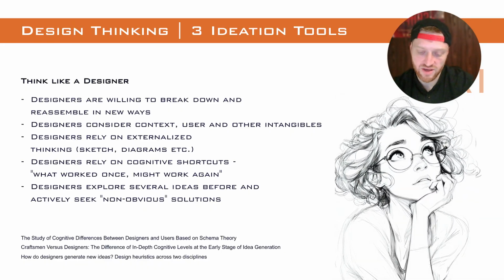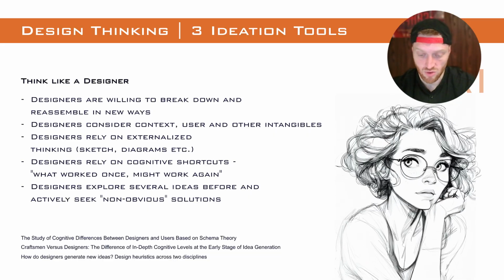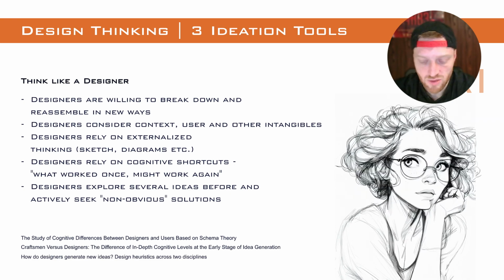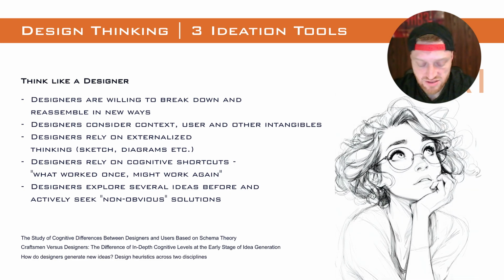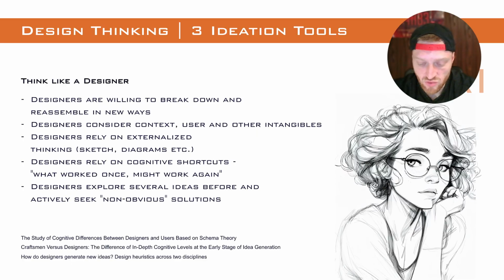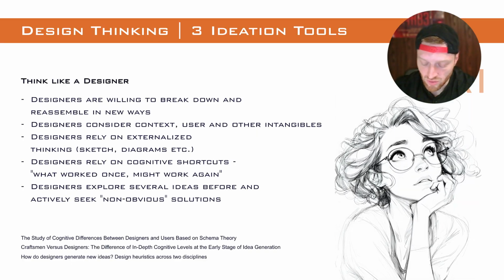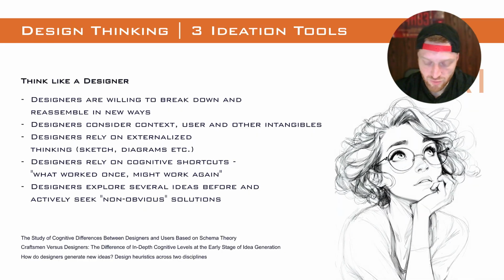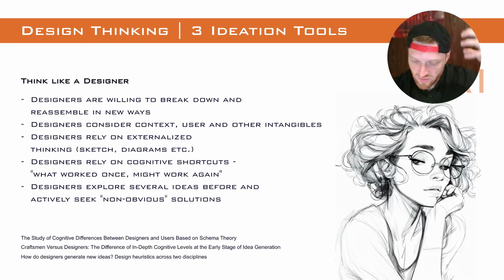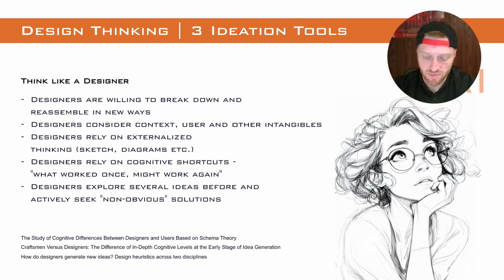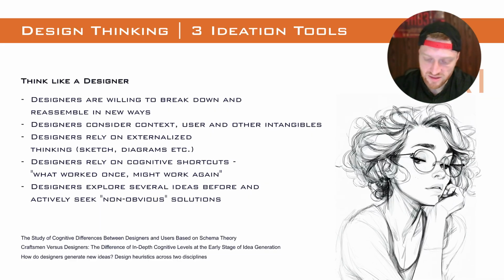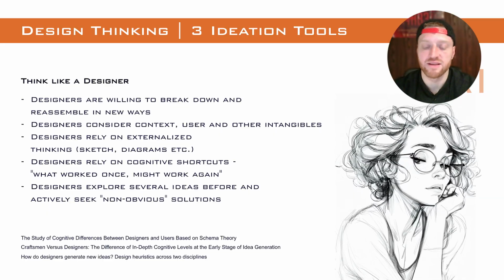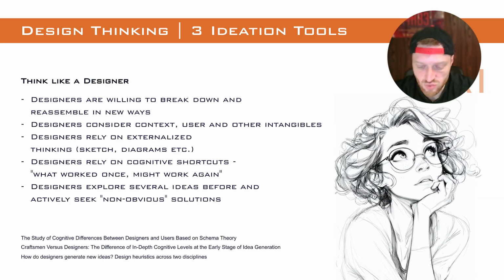If you don't do that already, try to make it a habit. Take into account all these intangibles. A classic thing for designers is to rely on externalized thinking, which is sketches and diagrams. The science says that it helps to reduce the mental load because you put your thoughts onto the paper. You have a record of your ideas and your thinking, so you can always refer back to it without it taking up mental space within your brain. And putting all these things on paper next to each other also allows you to more easily connect things with each other and come up with new approaches to an already stated idea. So really working visually helps.